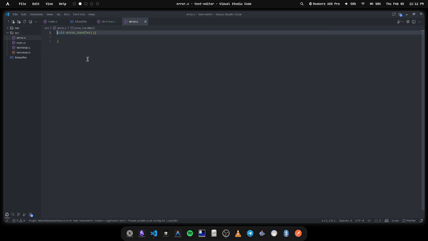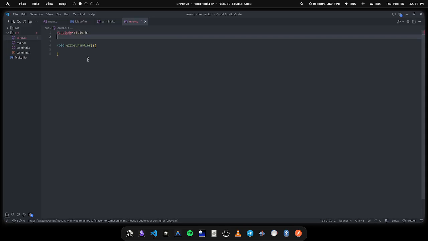The first thing we have to do is use a library called stdio.h, and we need another header file called stdlib.h. These two libraries will help us create this error handler.